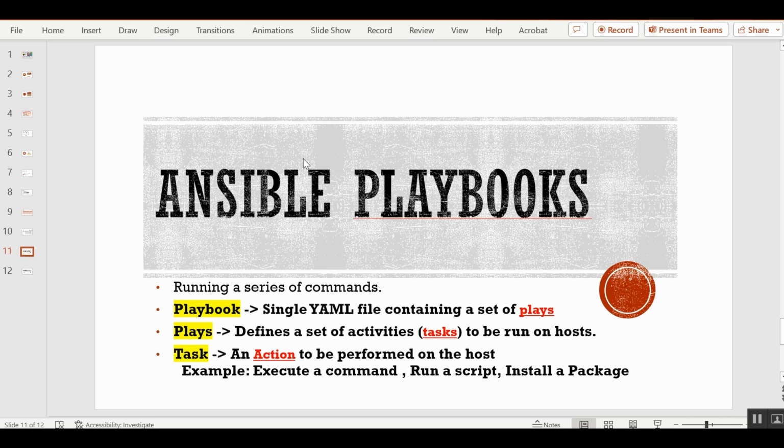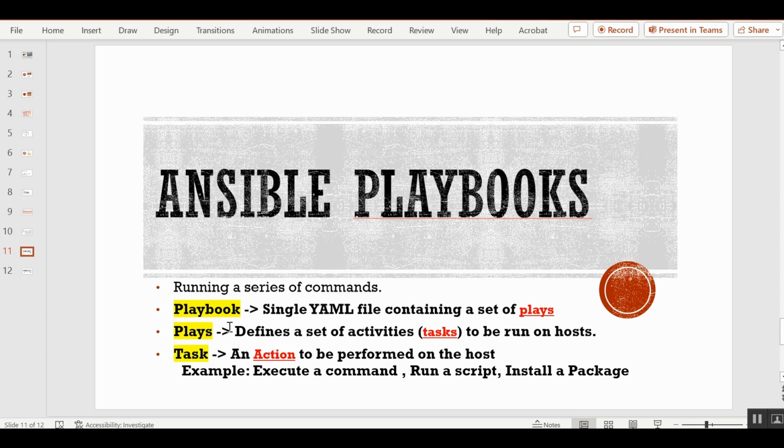Now in the third video, we are going to look into Ansible playbooks itself. One more thing is that the first two videos were a little bit longer, so I've decided that we'll make these videos a little shorter. We'll be covering one or two concepts in a single video, and hopefully that will make sure that the videos don't get a lot longer. So today we will be talking about what Ansible playbooks are, then how to verify or check and lint the Ansible playbooks, and then we'll see how we can run them.